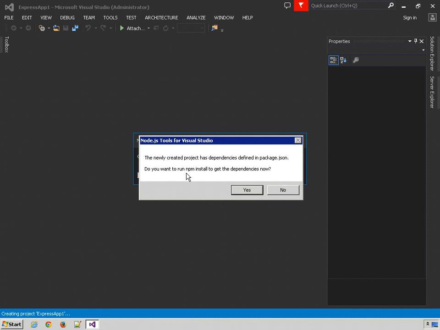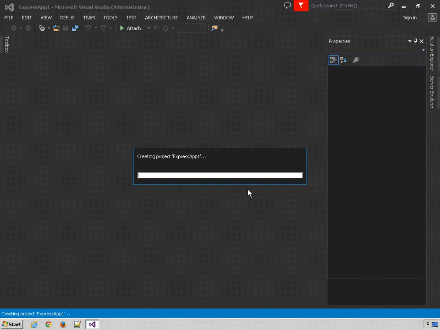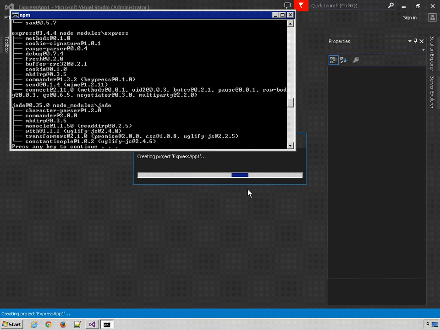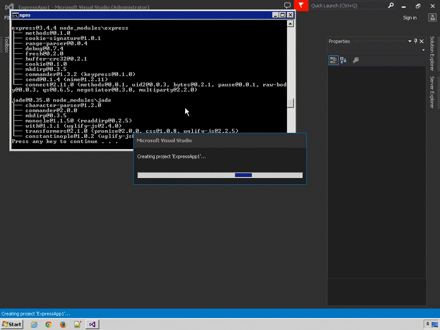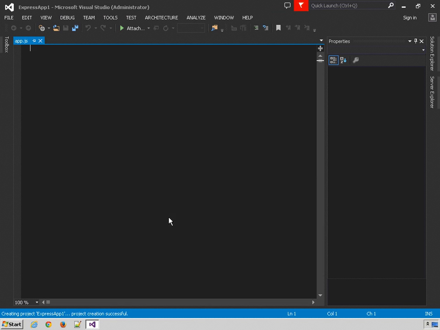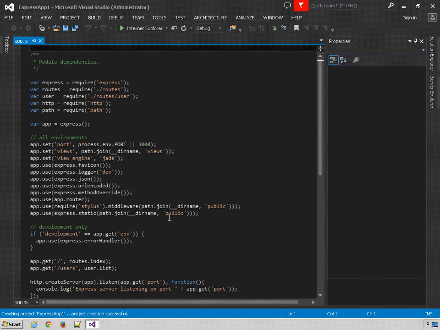So here it's asking if it has permission to go run the Node package manager, or npm installation, to get those dependencies. And of course we want to say yes, or it's not going to work right. Go ahead and say OK to continue. It just had that prompt there in case you had to review anything that got installed. So here is our web app.